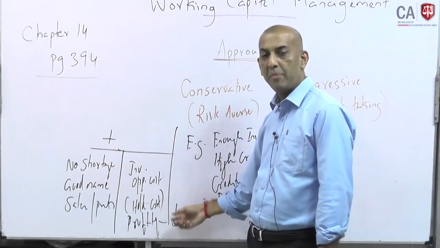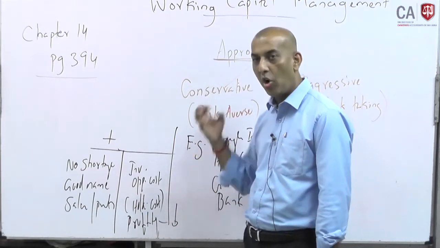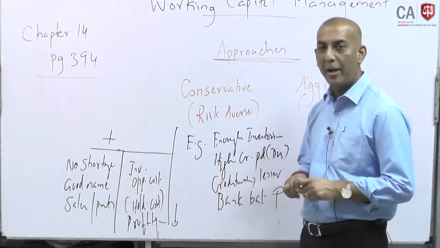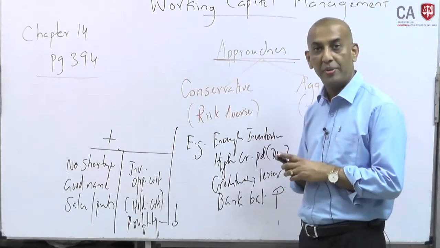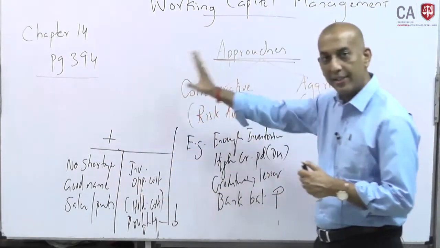Conservative approach, the profitability has a negative impact because you will see that your holding cost is higher, even though there may be no one in your showroom to buy goods, but you have enough goods in your showroom. So that also has an impact. So these are the conservative approach's pluses and minuses.